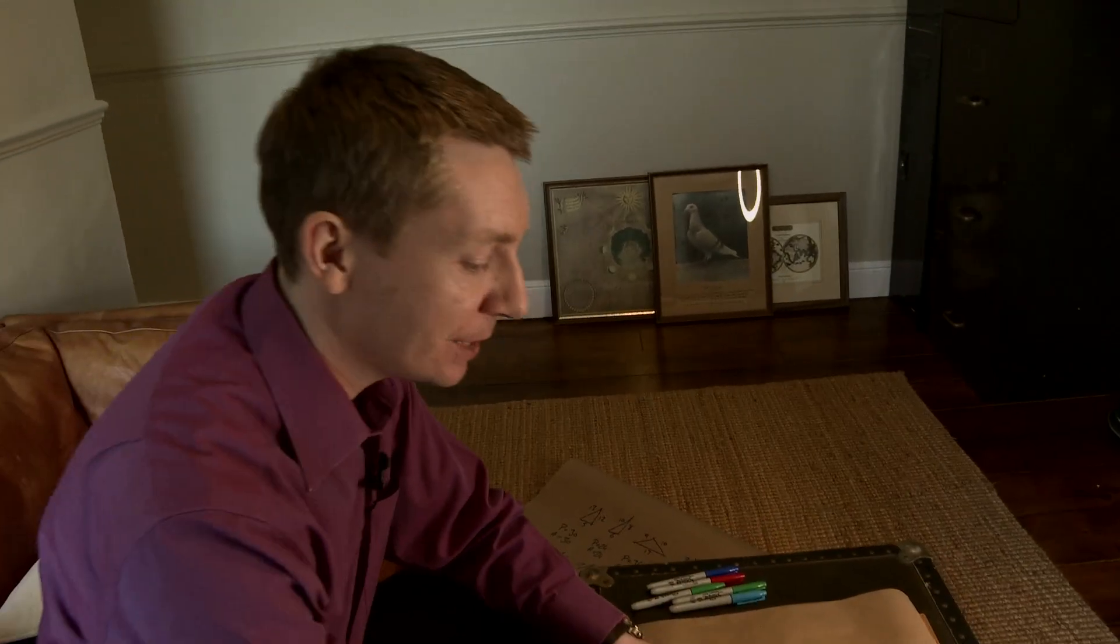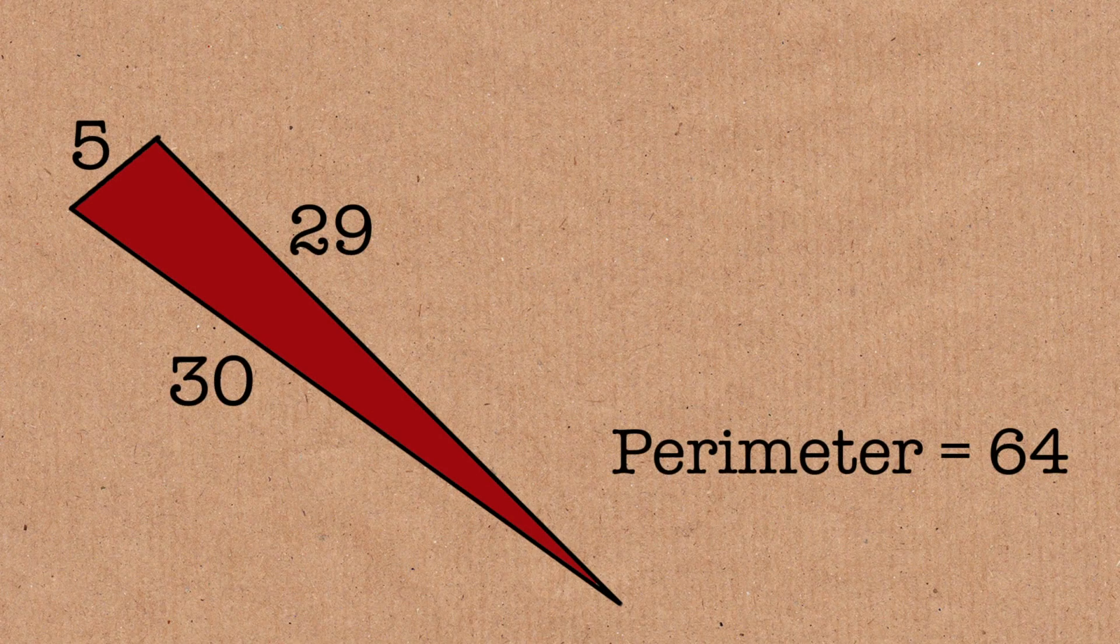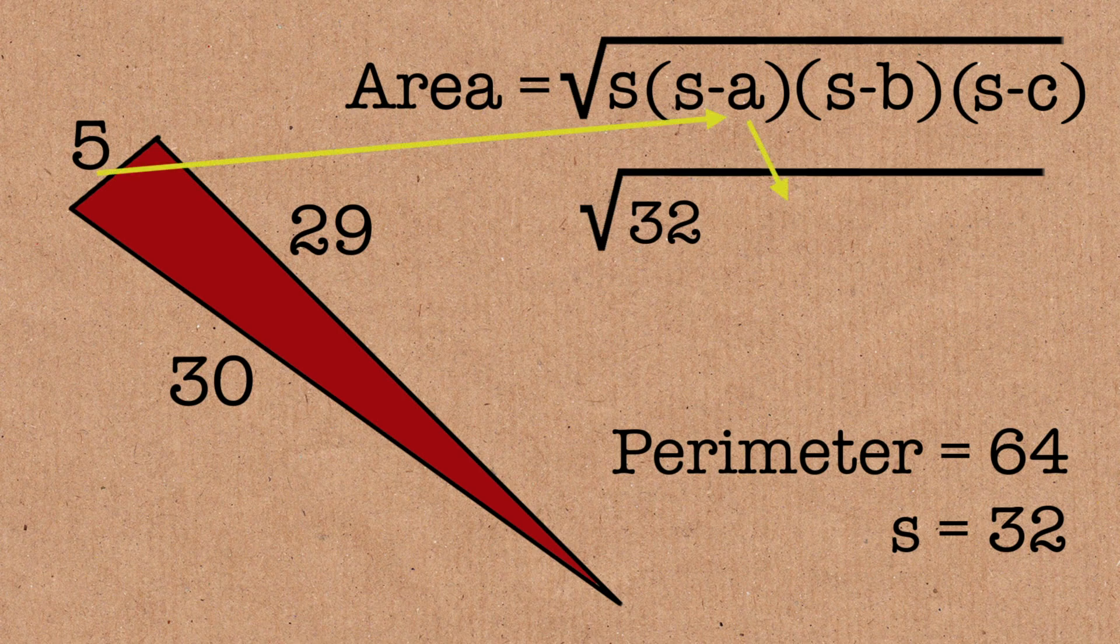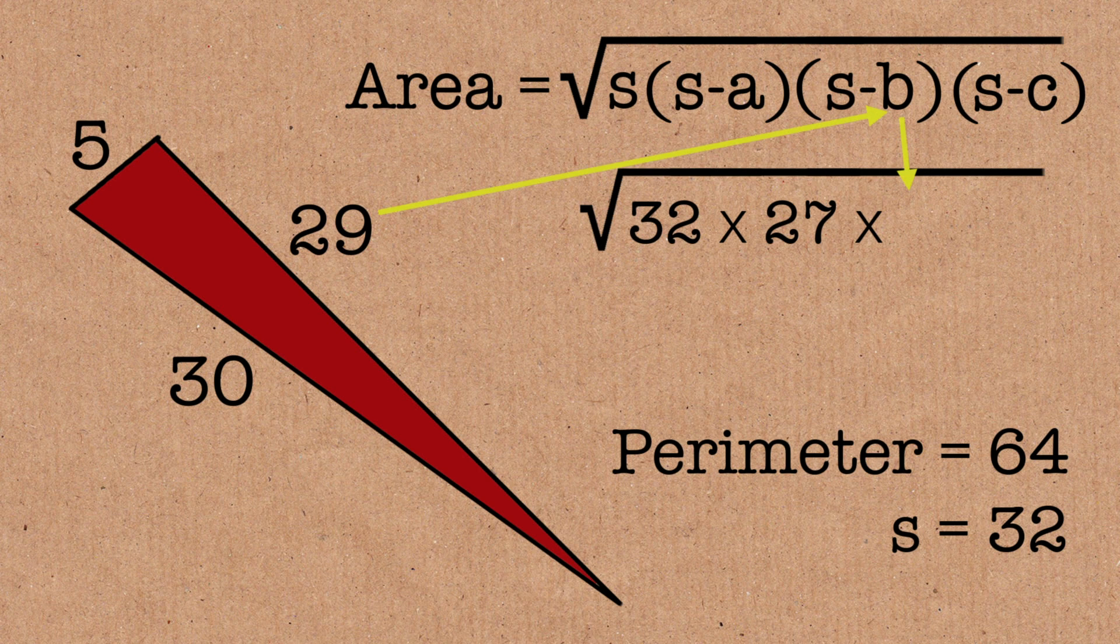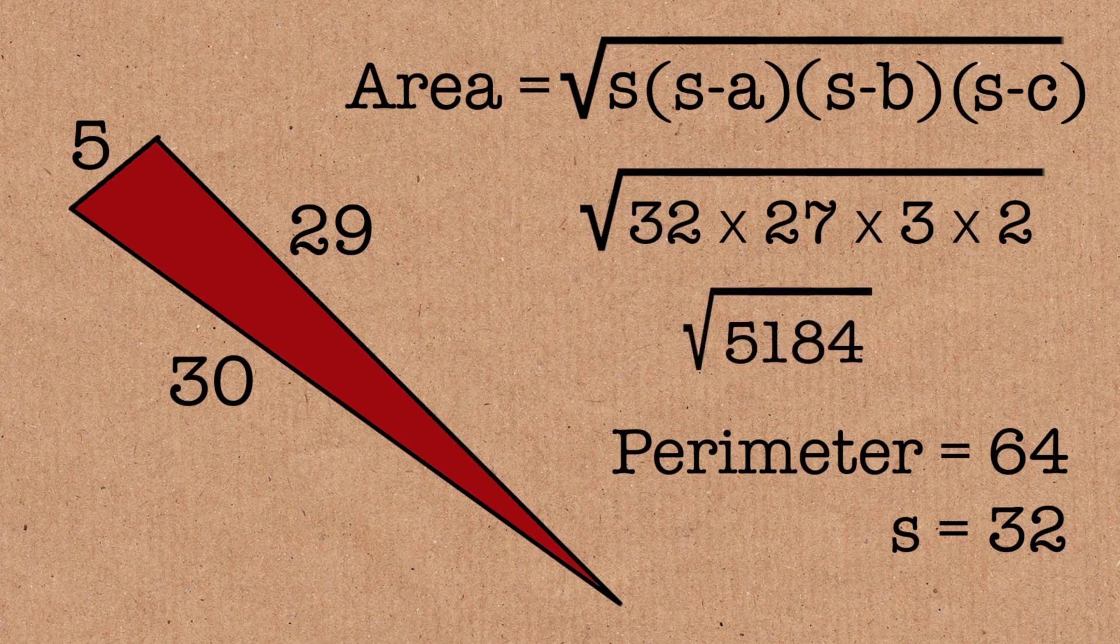So I wonder if I wanted to work out my previous example, which was a 5, 29, 30, and I don't want to work out the height, then I can use this formula. It's going to be half the perimeter, multiplied by 32 minus, let's do side a's 5, so that's going to be 27, multiplied by 32 minus 29, which is just an easy 3, minus 32 minus 30, which is just a 2, that is going to be square rooted. So you can work it out, okay? Multiply this out, it is 72. Not bad.